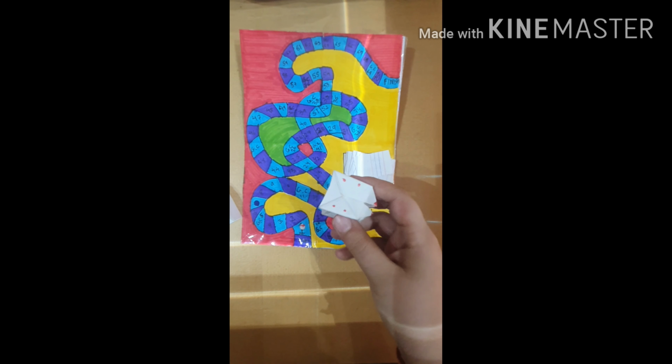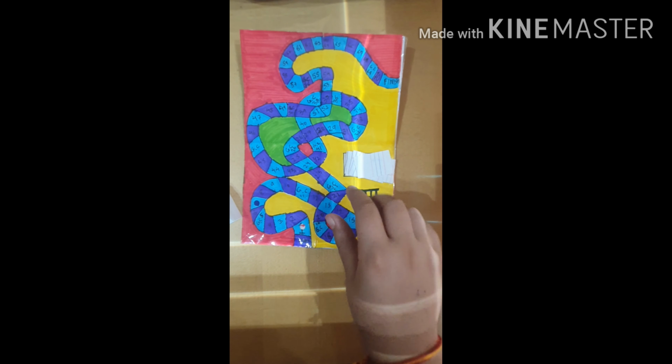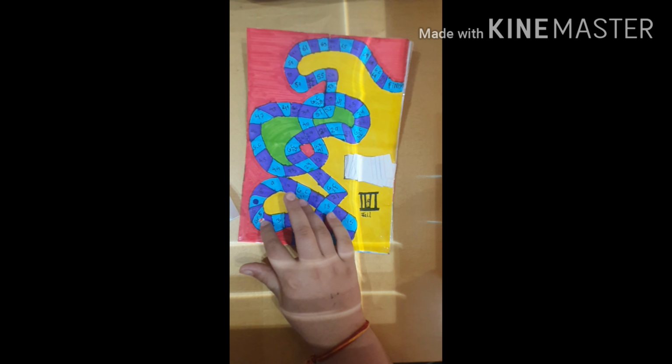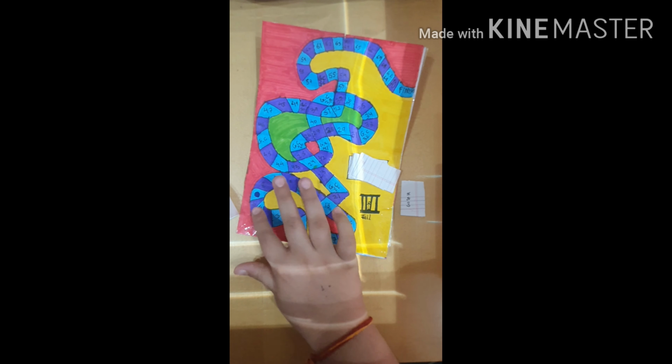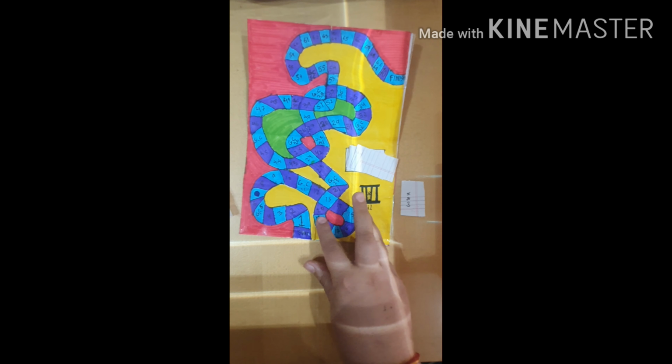Now the blue one's turn. He got 1, so we'll move over to 7. Now do this again for the red one. He got 4. 1 plus 4 is equal to 5. So 5 is a gold chest, so we'll open the gold chest. What is this? Yes, I like that. It says go to 19. Oh yes, let's go to 19.